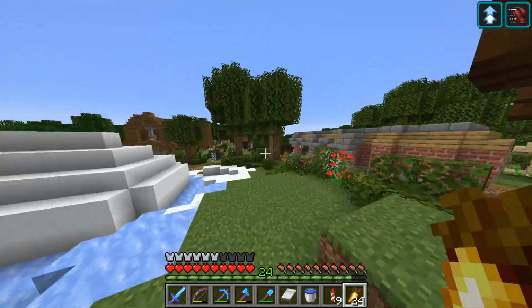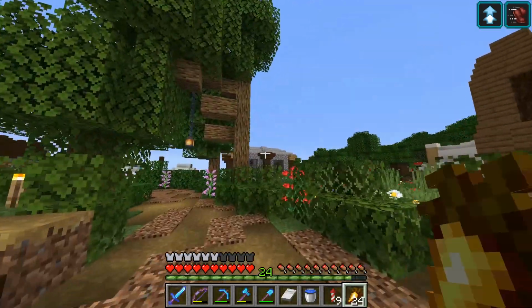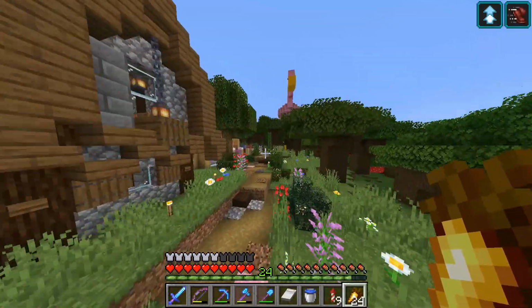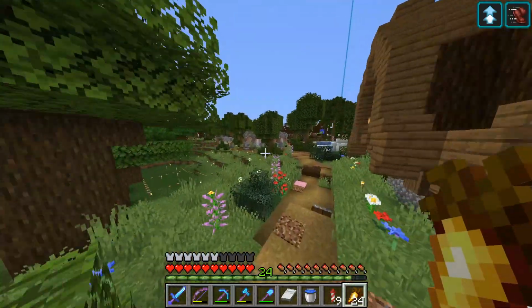A few more shops down this way. We have an ice shop set up by Chrome. The iron shop, and I think that's Chrome's house there, and the flamingo. Obviously we have the karaoke bar that we never really got around to using, but it's there for anything we want to do in future.